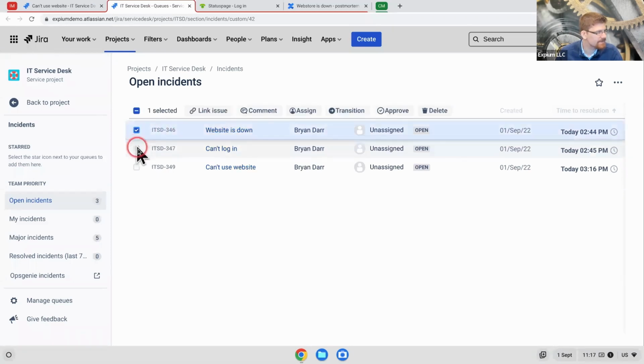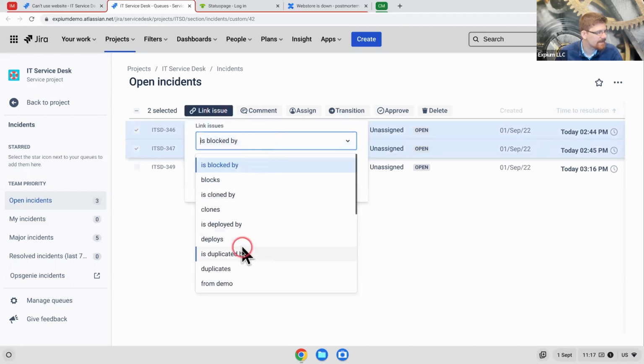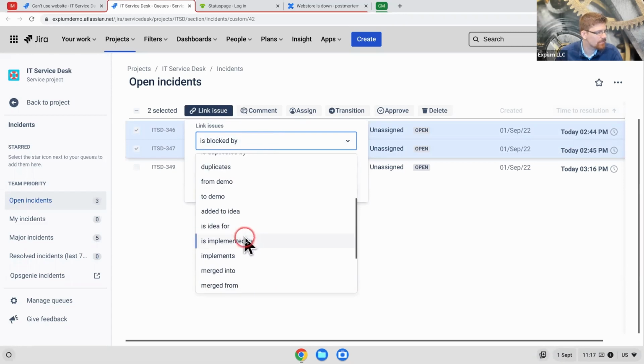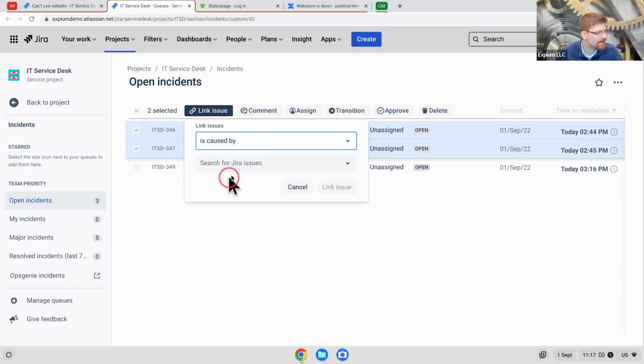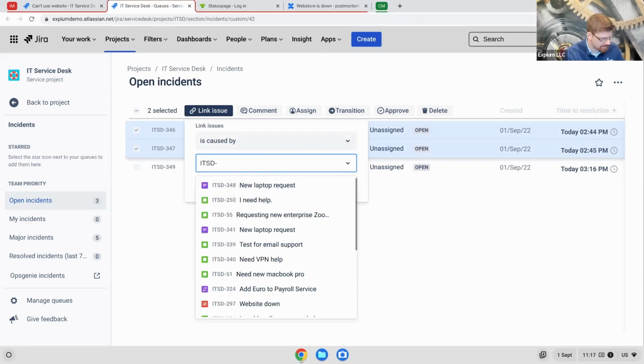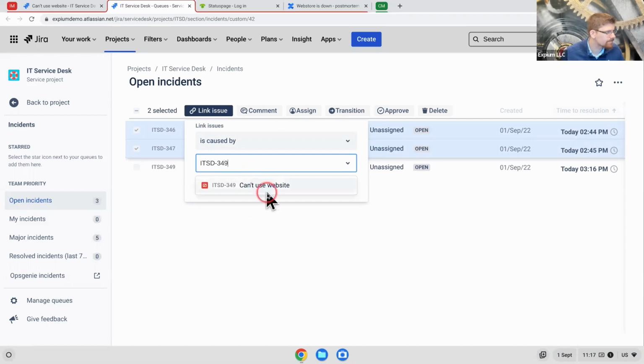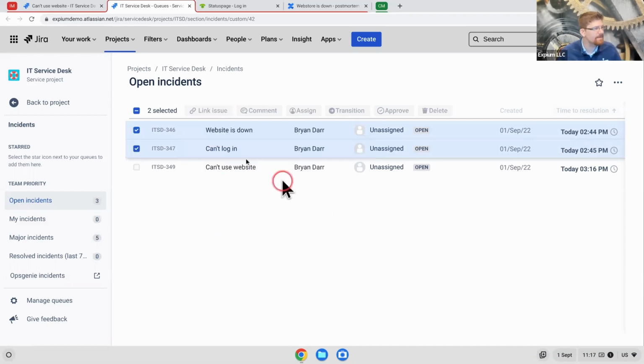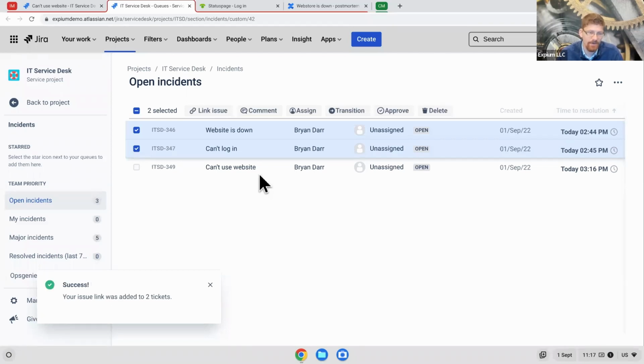The first thing I can do is link these tickets as duplicates or is caused by, and I can mark this ITSD 349. This way I can make the can't use website ticket a master ticket. I can have automations in the background close all of the child tickets once I resolve this ticket. That'll be quite helpful, because I'm sure you're used to getting a lot of reports whenever a major system is down.